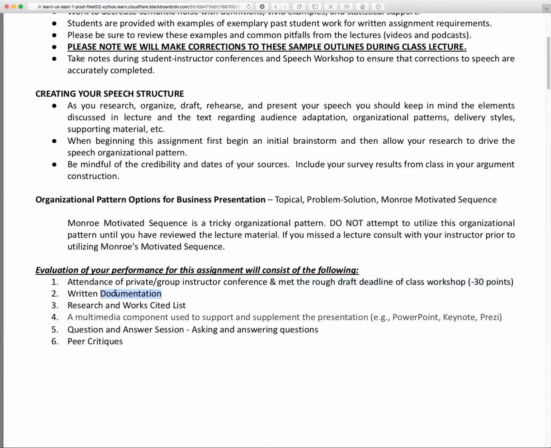Make sure that you have your full sentence outline. That's what I mean. What is this? Written documentation. So written documentation to me is the full sentence outline. And then, this is kind of redundant. I probably should fix this somehow, but written documentation is a full sentence outline. Your research, I used to require the articles a long time ago, but now I don't. So your works cited list. So kind of think of these two as the full sentence outline and the works cited list. You're going to have some sort of multimedia component, whether it's a PowerPoint, I do not recommend Keynote at all.